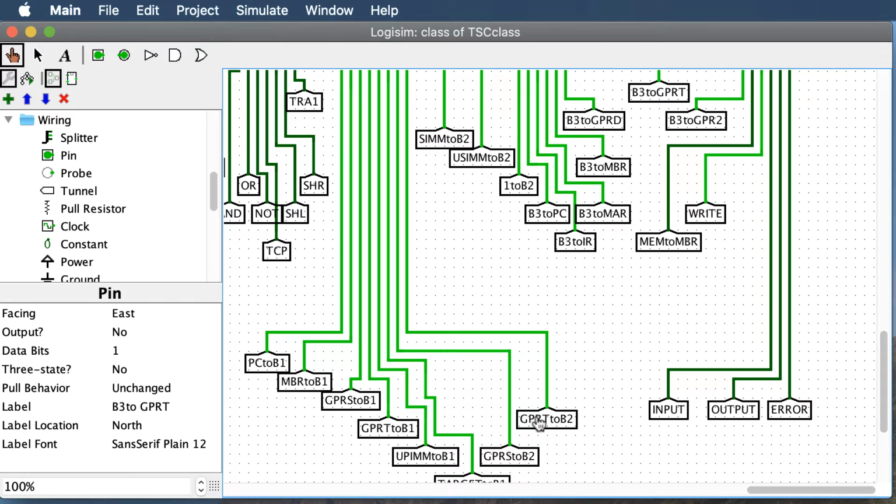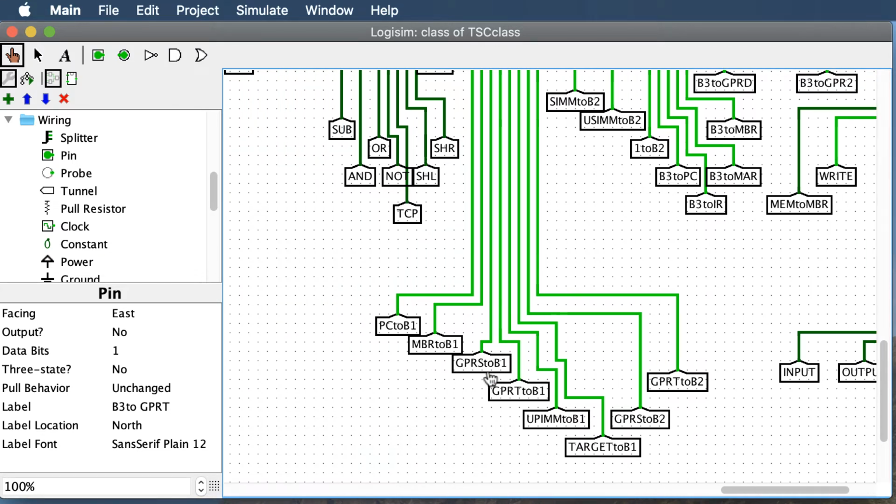And these look at the T bits. They both go into the AND gate just like we did for bus 3. And we'll also do that for bus 1. We have GPRS to bus 1 and GPRT to bus 1 that will control all the switches for our registers to bus 1. Just make sure when it says S that we look at the RS bits, and when it says T we look at the RT bits.